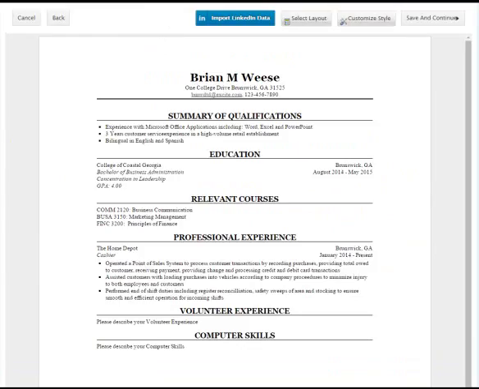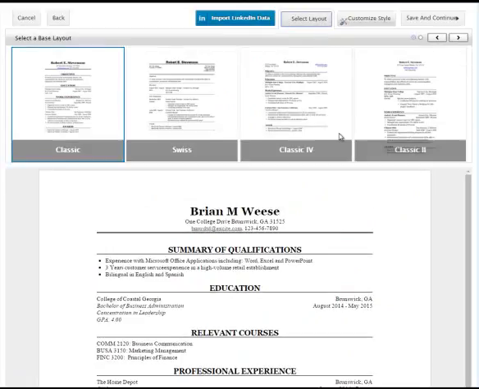Once you have all the information entered into the resume builder, you can play with the look and style of your resume without having to retype the entire document. Click on Select Layout to choose from several different layouts. You'll notice that this completely changes the look of your resume.